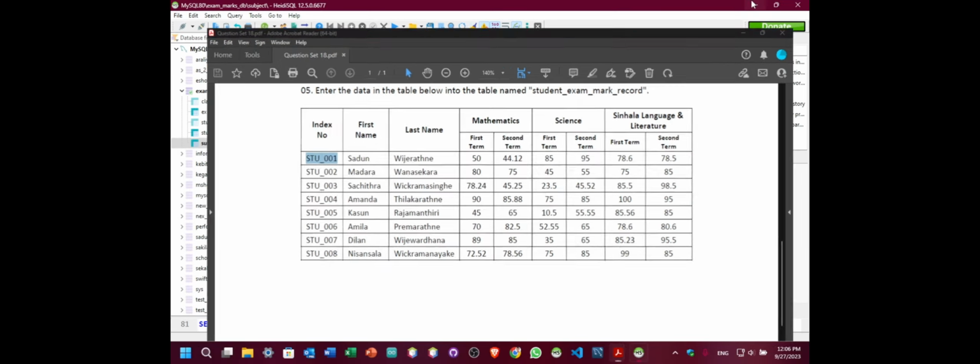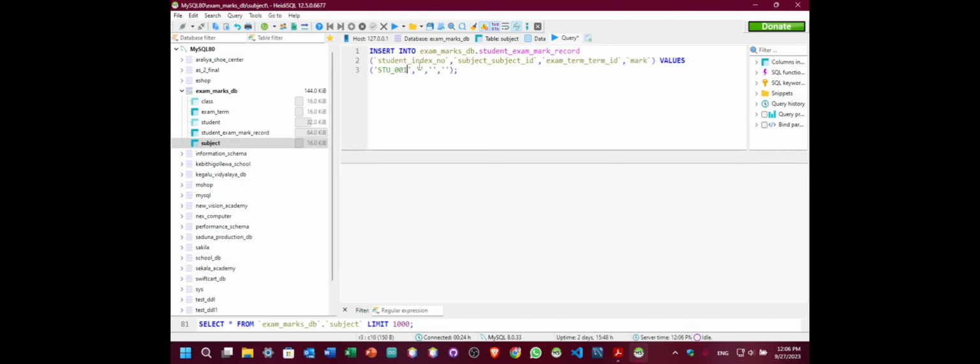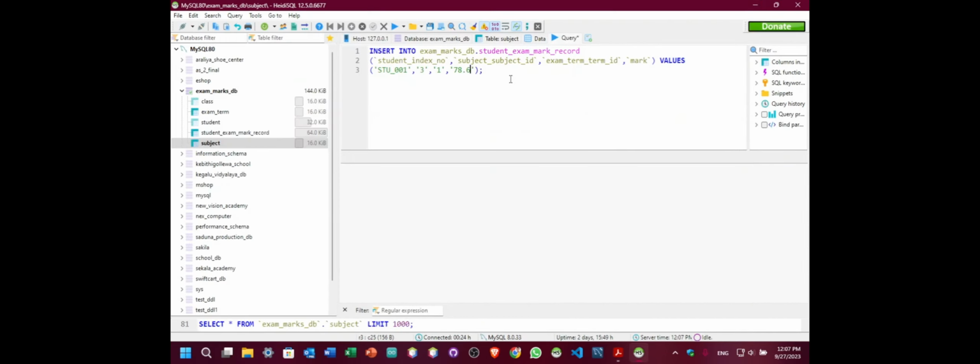So student ID is still this, and subject ID is 3. His term is first term, its ID is 1, and his mark, let's see, the first term mark for single language and literature is this, and we can execute this query.